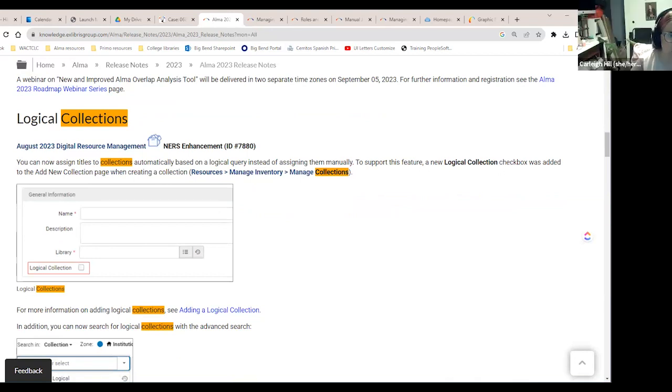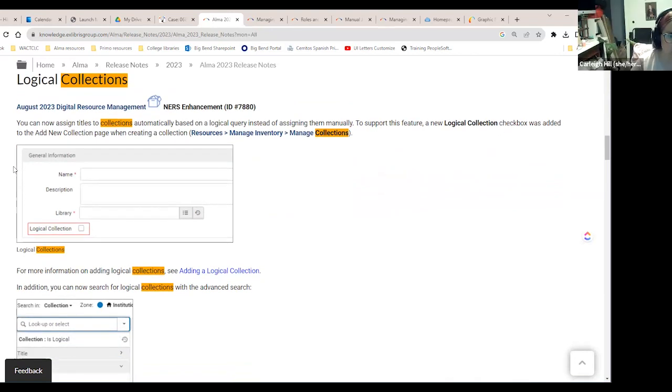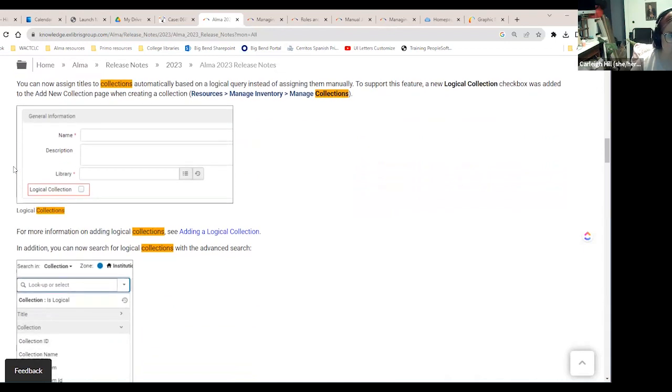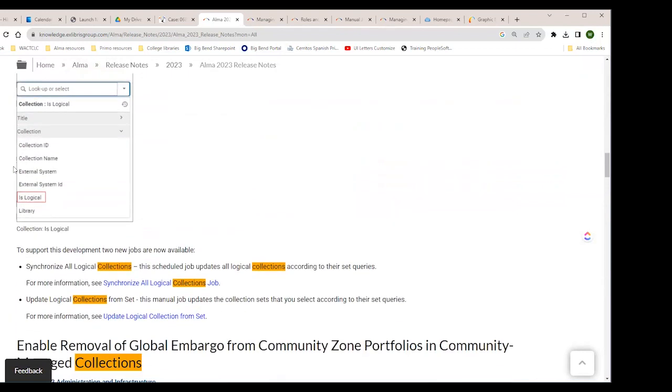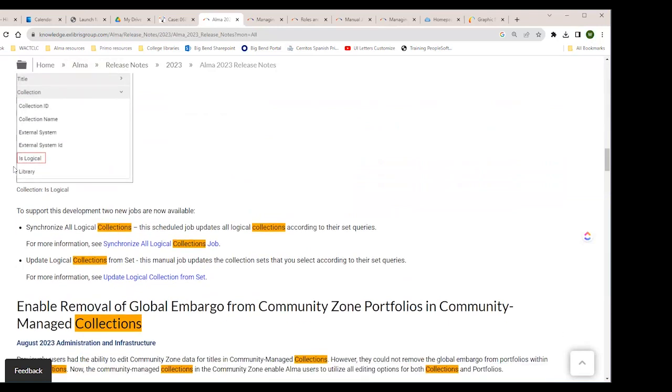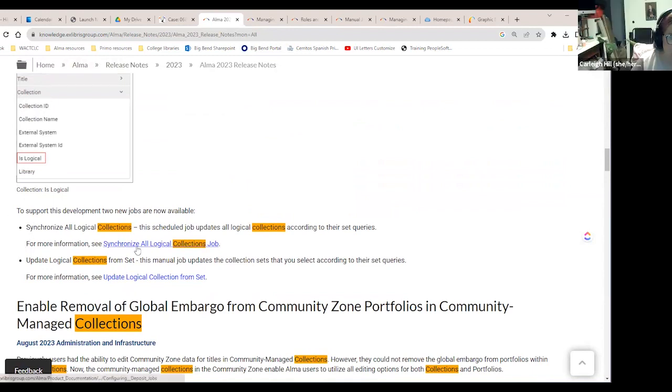Okay, so logical collection, add new. And isn't this update something they were delaying? They rolled it out and it didn't work, and so then they said, no, never mind, we still have work to do on this. Well, and it looks like potentially you have to then schedule a synchronizer update.